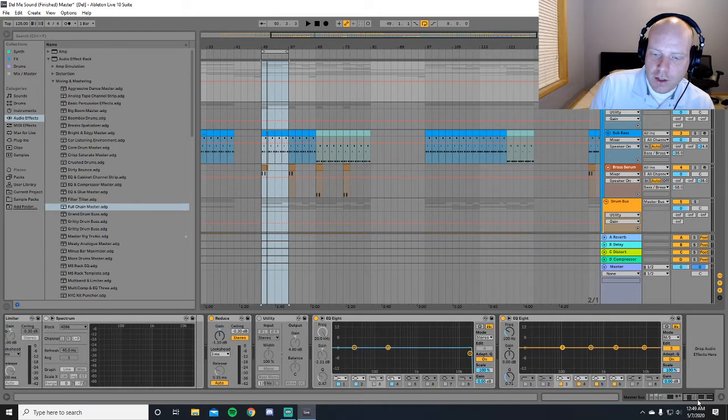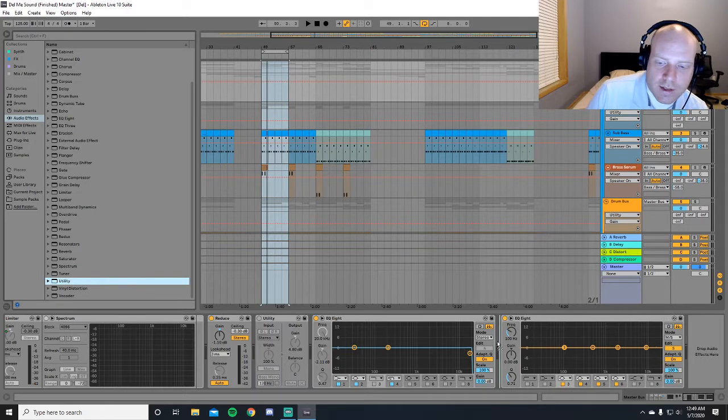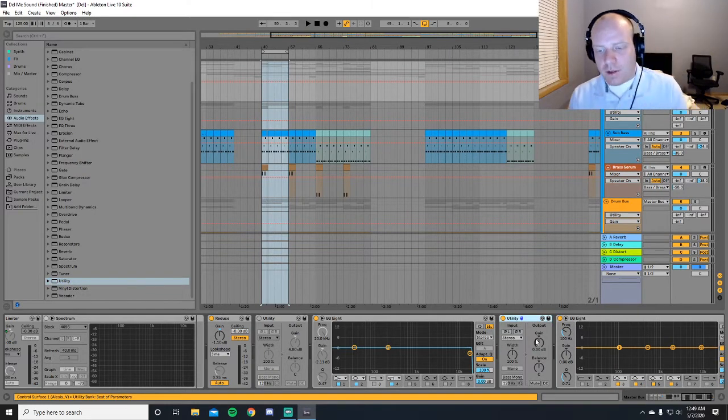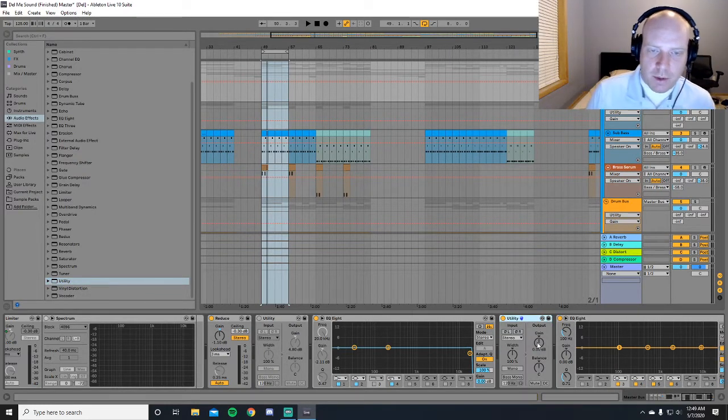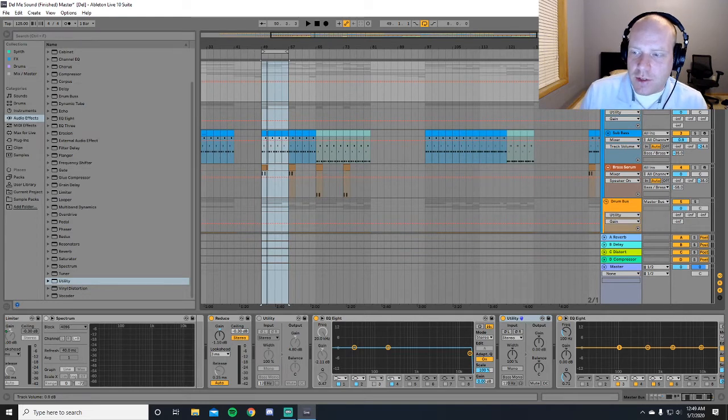And then what you're gonna do is throw on a utility. The way you get a utility is it's an audio effect. Utility is just a way to set an exact amount of decibels for your gain reduction. So yeah, you could use the faders, I mean, this is exact too, I guess, but there's a lot of reasons why I don't use the faders.